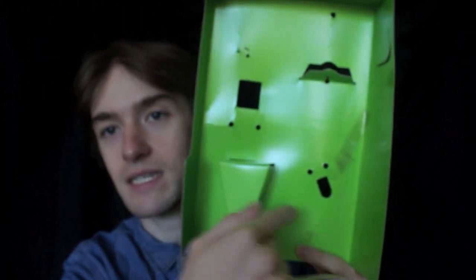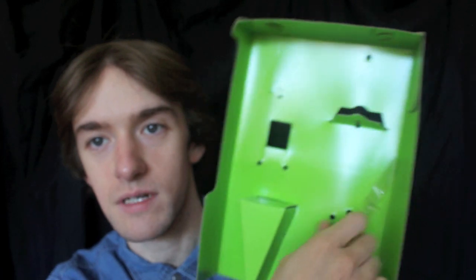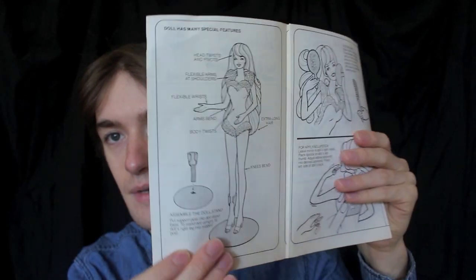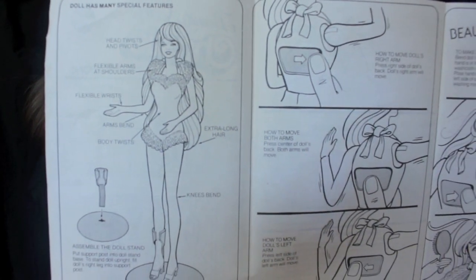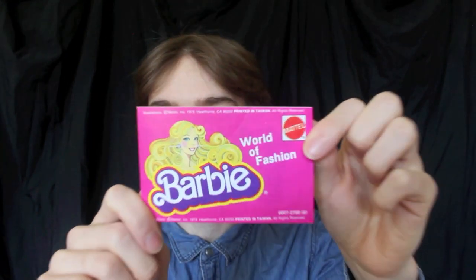On the side we have a beautiful illustration of her posing there with her carry case. I really love these illustrations. She came on this green insert inside the box, which was her little seat — she was sitting down. She was held in with a whole bunch of twist ties, and her baggie of accessories was held in with one piece of sticky tape. She also came with instructions showing the accessories she came with. Interestingly, Barbie is pictured in the instructions rather than Christy — it would have been nicer to have Christy pictured.